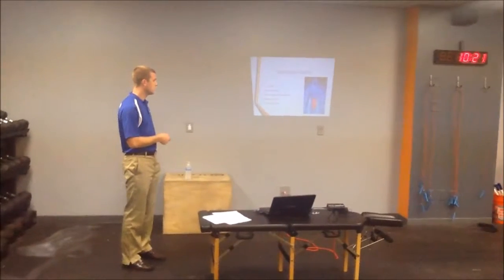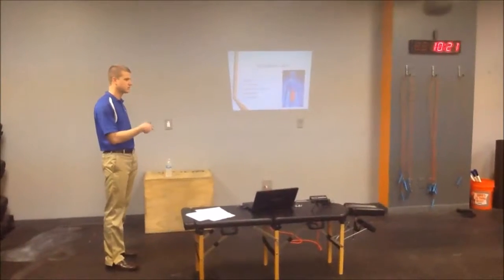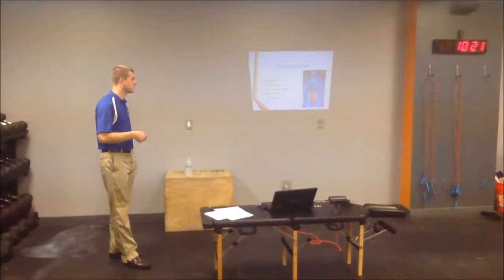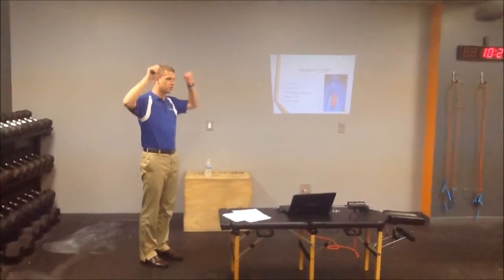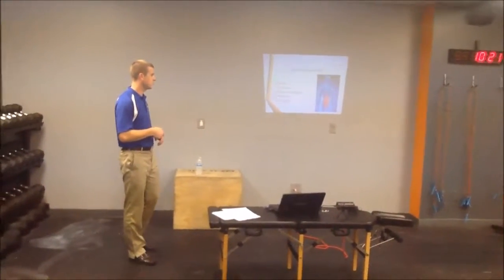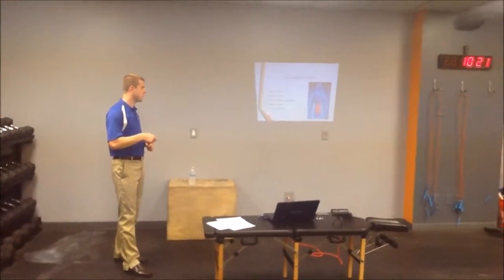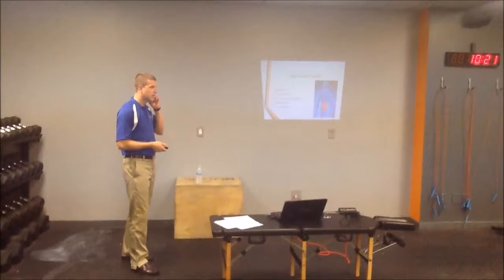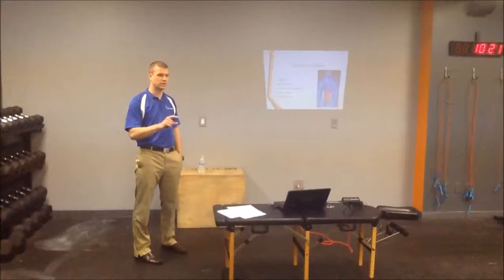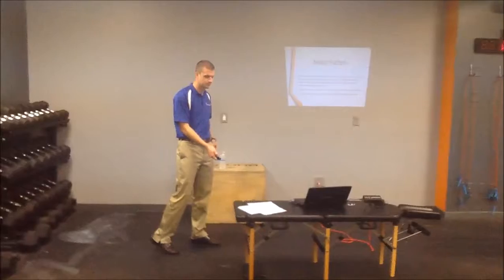Anterior knee pain: if the knee is translating over the foot on a lot of the squats and deadlifts, you'll see a lot of anterior knee pain with that. Anterior shoulder impingement, a lot of times that stems from some of the pull-ups or muscle-ups that are involved. And then medial knee pain and anterior knee pain can kind of be tied together, so we'll go into that a little bit more. And then usually the IT band syndrome will be tied into these as well. So with the knee pain and the IT band syndrome, a lot of times it just depends what's the weak link in the kinetic chain as to where you feel the pain, but a lot of times it will stem from the same issue.